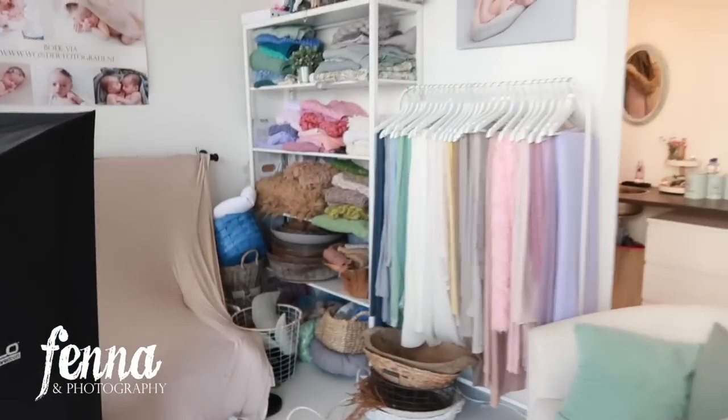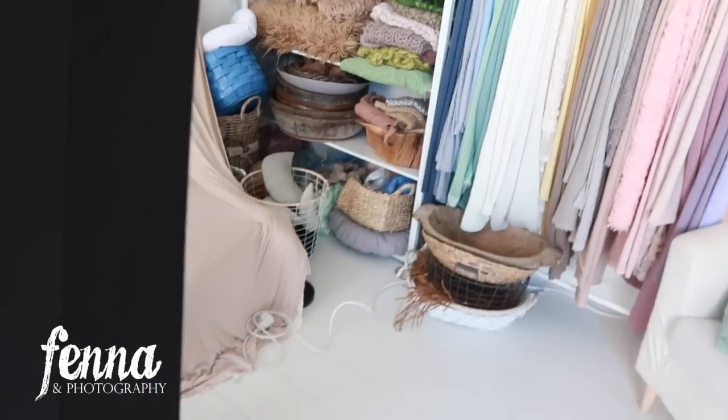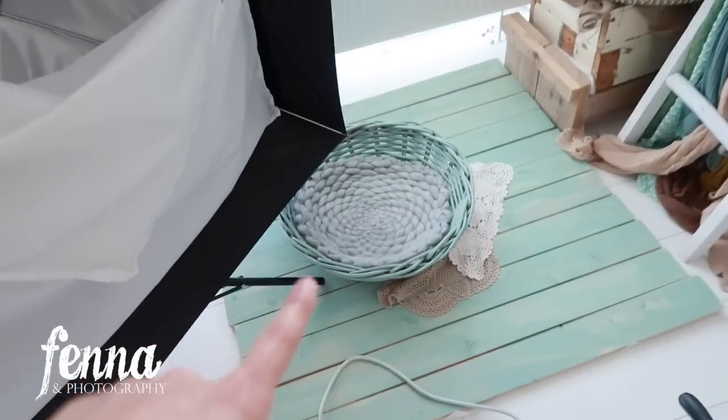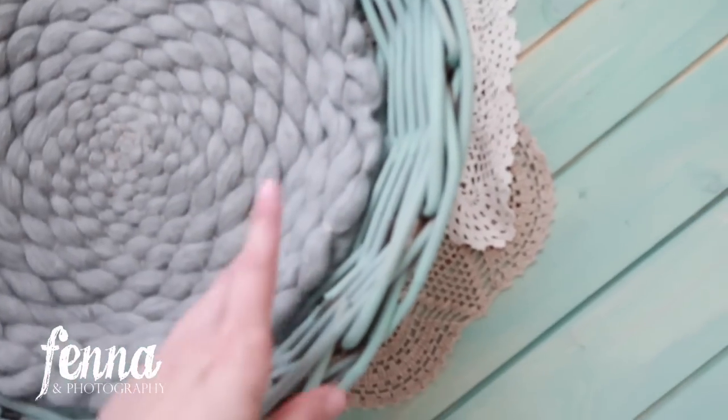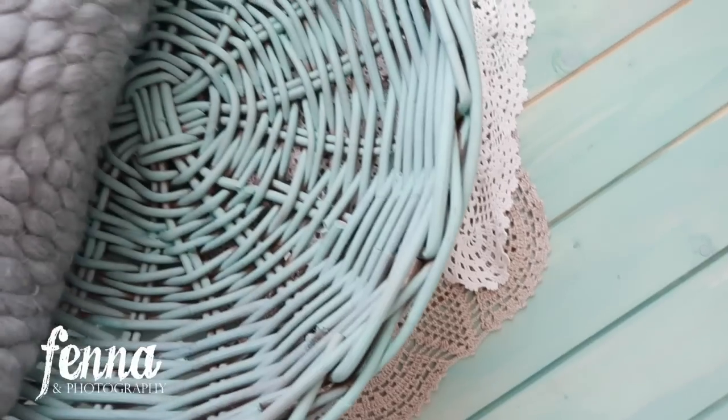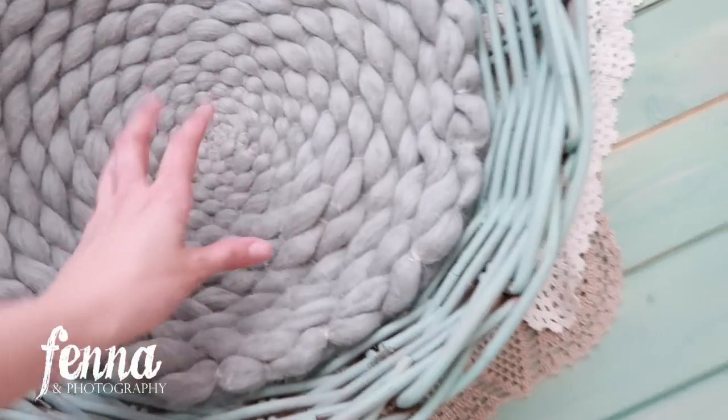This is now my newborn corner. I'll just pull back my softbox so we can use this floor as a setup. I have my basket. I also have a DIY video on how I painted this basket. I have my little blanket here. I'll remove this because it's a boy session. I might add some burlap later.